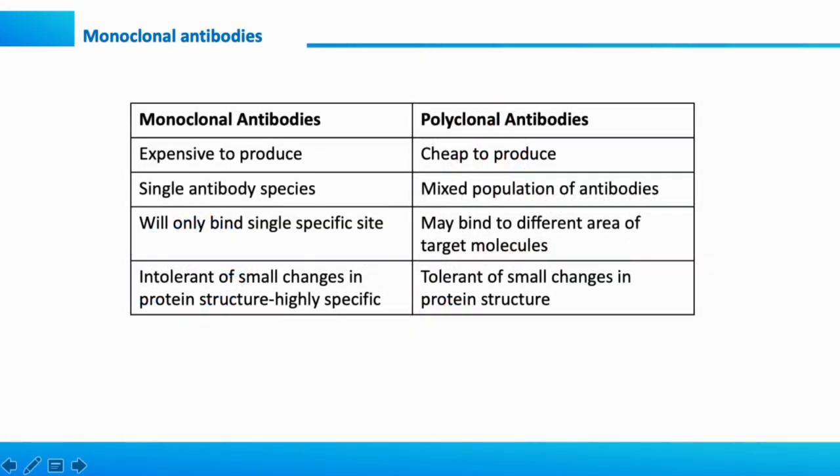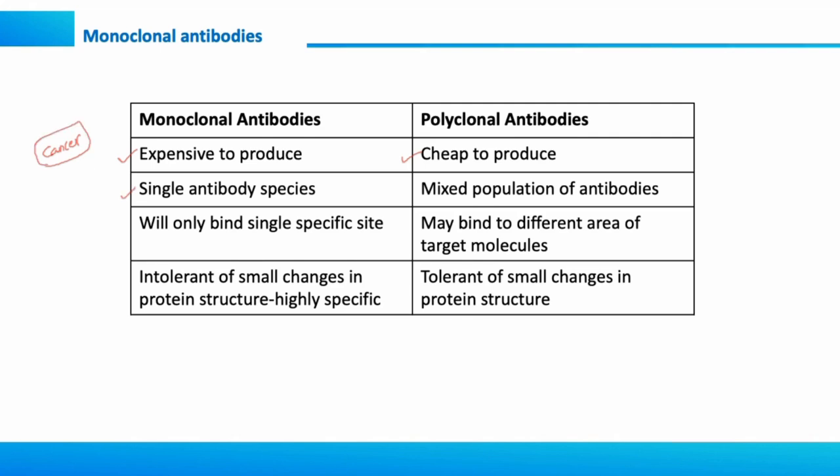This is a quick differentiation between monoclonal and polyclonal antibodies. Monoclonal, because we are performing a hybridoma technique, right? So they are expensive to produce, whereas polyclonals are generally cheap. We use them in vaccination programs. But monoclonal antibodies are expensive and we use them in cancer treatments and different diseases, which I will be discussing in the next part of discussion.